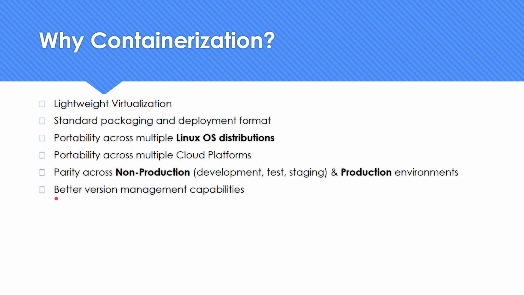And the last one is one of my favorite options, better version management. Meaning today you have one version running as an application. Tomorrow you want to deploy a newer version. You go and deploy it. Things will fail. That's the reality of software. If it fails, I can revert back to version 1 quickly. No problem. So rolling back to a stable version is always going to be easier if I do containerization, because these containers are immutable. One version is one version. That's it. You cannot change that.